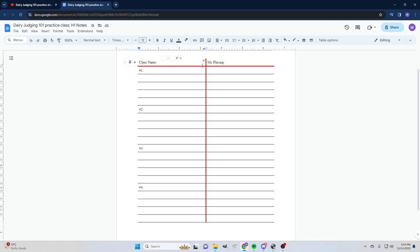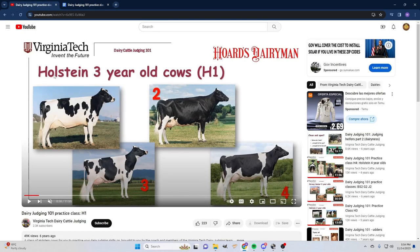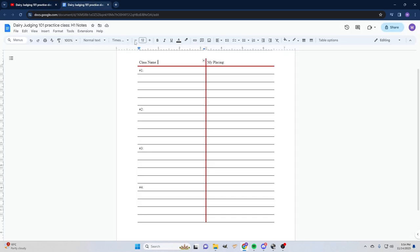and I write this format down. On a steno, you have one bold line going across the top and one going down the middle. So at the top here in the header, I always write class name. Okay, this is the name of the class, believe it or not. I know that's kind of hard to believe, but it's the name of the class. And then on the other side, I write my placing. This isn't the judge's placing, this is my placing that I came up with. So, the class name, as we can see, is Holstein 3-Year-Old Cows.